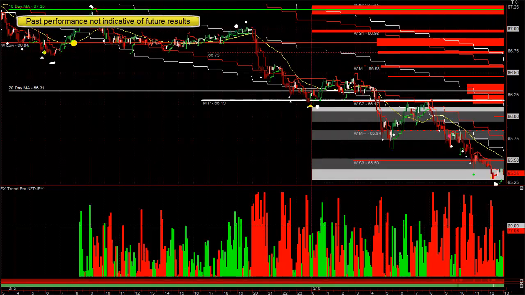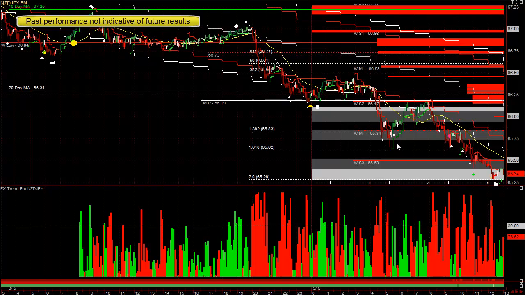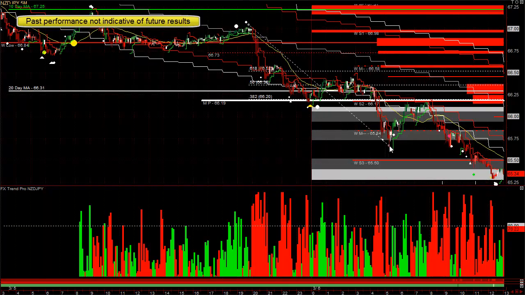Let's look at the New Zealand yen to finish today's blog off. This one's nice because it pulled back yesterday, found a lot of support at the 20-day moving average and the monthly pivot, which is the average price of the previous month. Notice when it came down again, it went right to the fib targets and got a nice reversal. But again, it did not. Actually, this one did. It made a 38% retracement. It's always nice to sell it at a Fibonacci area.